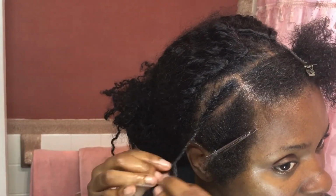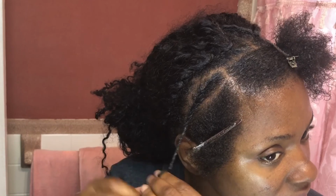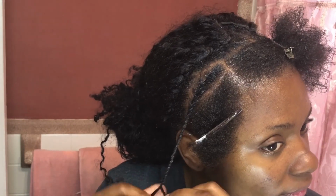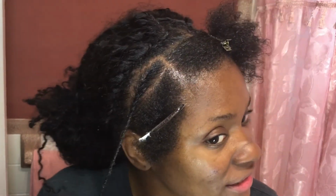Like, that's how dry my hair is. It just is so dry. It's like a Sahara. But yeah, y'all see that shrinkage? Shrinkage is real. Shrinkage matters. Okay, so yeah, that's my first flat twist, and then I'm going to do the next one.